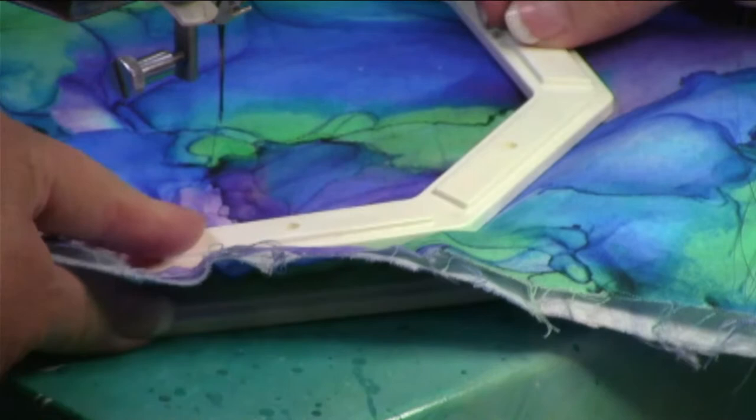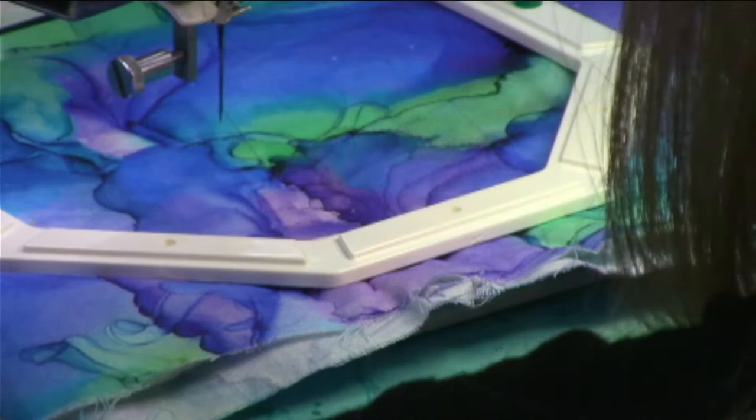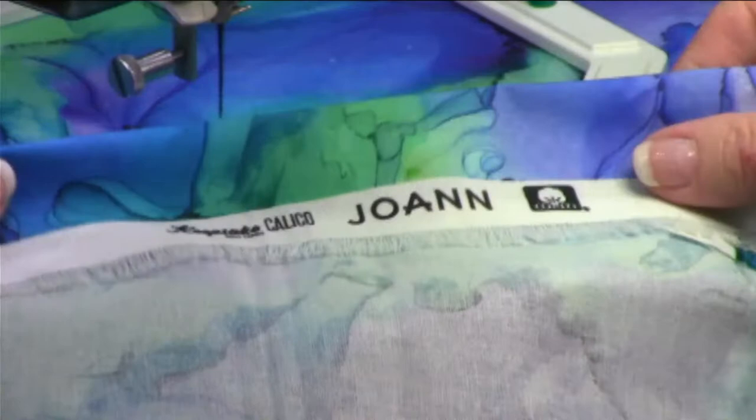So this is a great fabric, and if you want to pick it up, it is a Joann's fabric. See if I got the name on the selvage. It's a keepsake calico quilt fabric, and it was recent. I just purchased this in the spring. Isn't that lovely? I love all those colors.